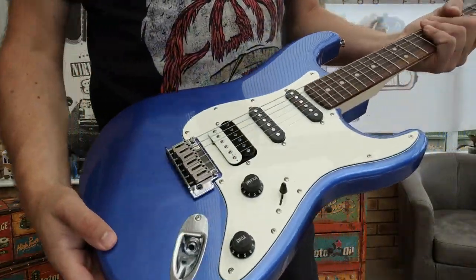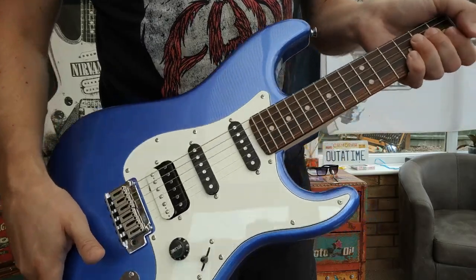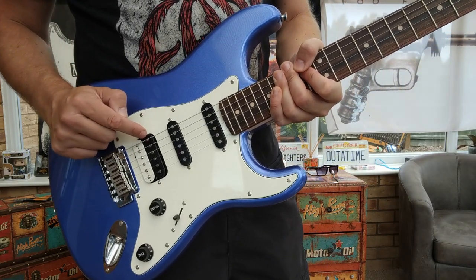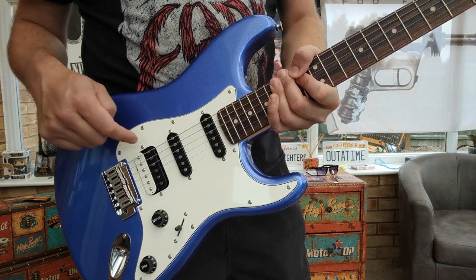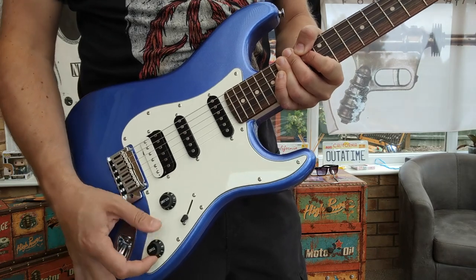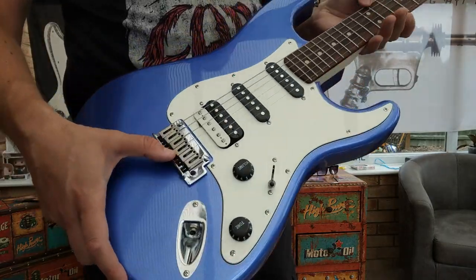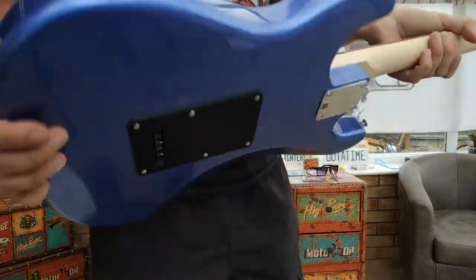Yeah, ocean metallic blue. It's got three ply, I think it's a bit of a green tint to it, mint green pickguard. Now Squier are saying these are high output humbuckers, sort of ceramic. So you've got your single humbucker and a breeze. Five-way selector switch, just your one master volume and tone control, your two-point tremolo system, obviously didn't come with a wiggle stick, but that ain't a problem.